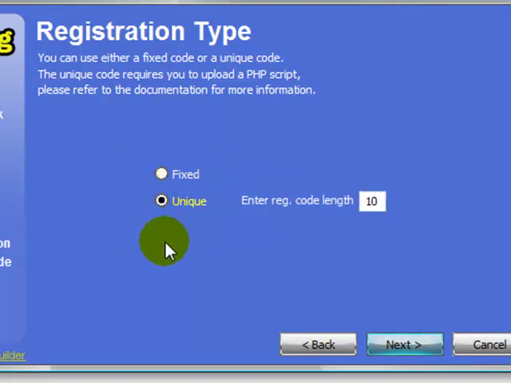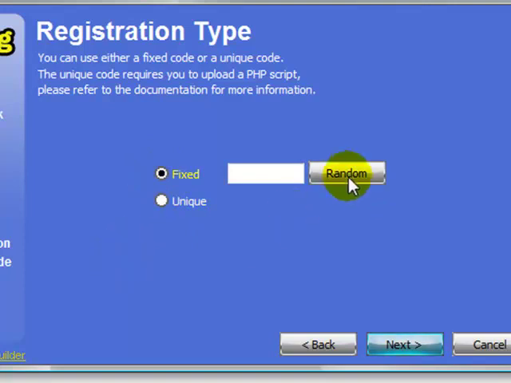The unique registration means that a completely new registration will be generated by the software for everybody that clicks through from the software when it says get your key. And what you do is that when you put your page that it redirects people to, you'd have a little piece of code on there which the software would then generate a product key on. So every product key then would be unique. That's a good way if you want to secure something really well. We're not going to do that at the moment.